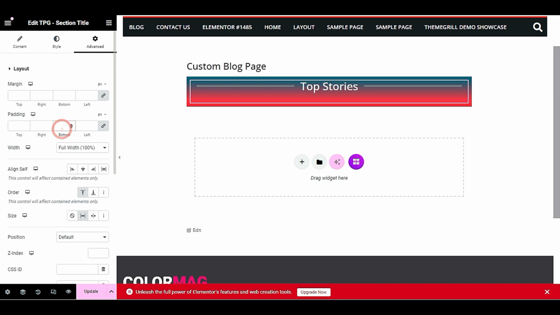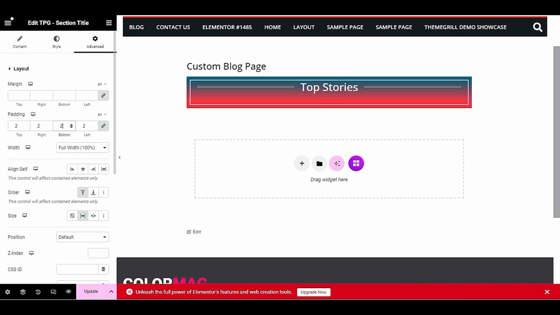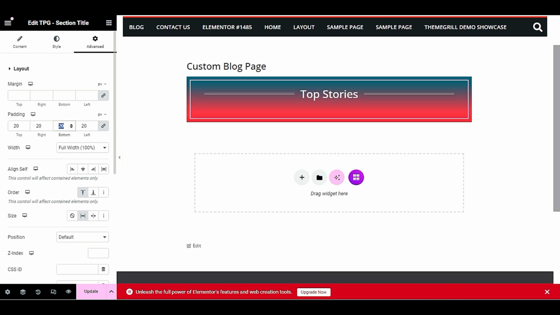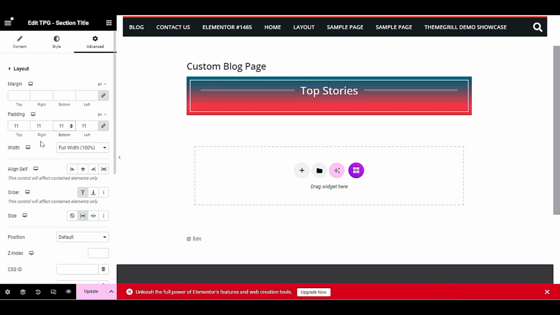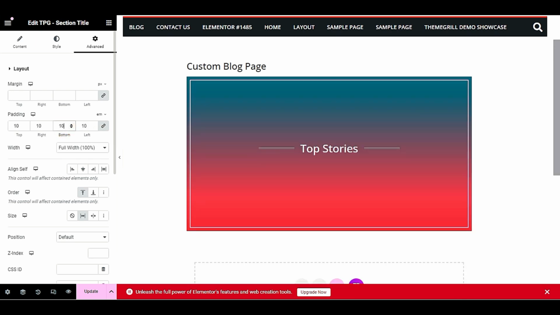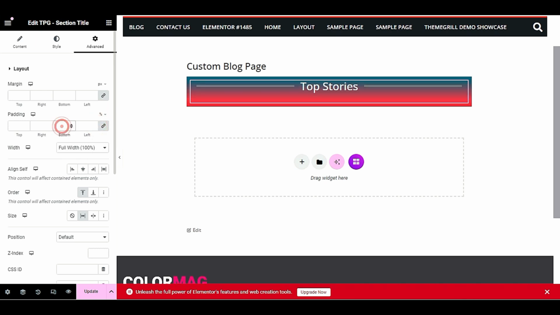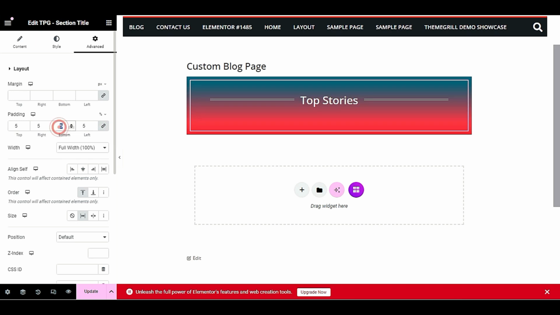Let me do some padding here. Let me choose here EM, and I will choose bottom 10. Sorry for that. Let me go to percentage, and I will choose 5% or 2%.